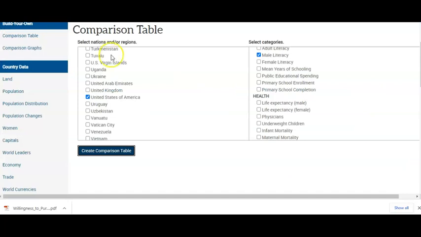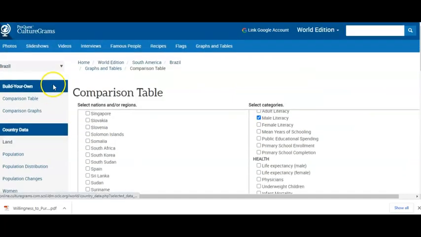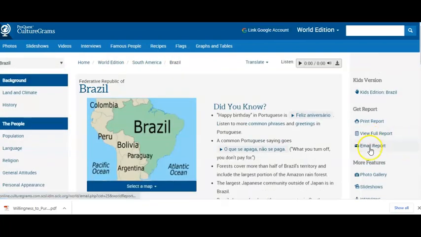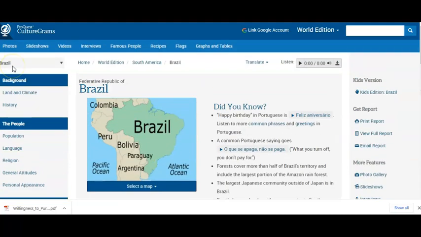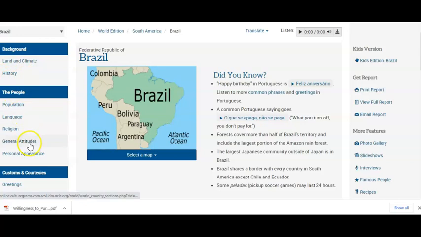And you'll also find within the Culturegrams for the countries video slideshows if you're introducing the country, if you want them to explore it more, a photo gallery, famous people and interviews there on your right. Again, you're going to be able to find a background history of the country there.